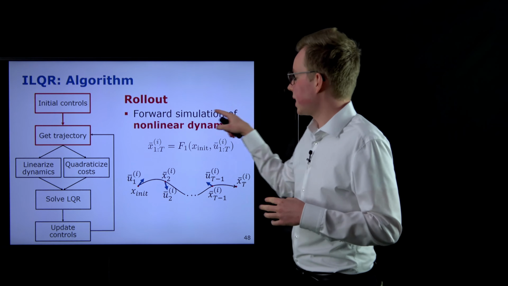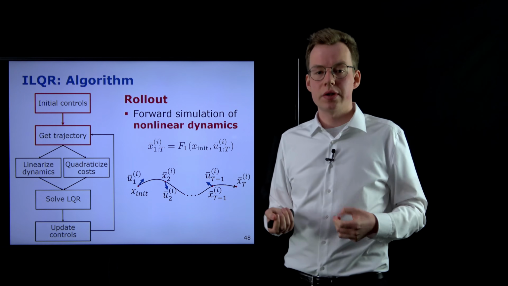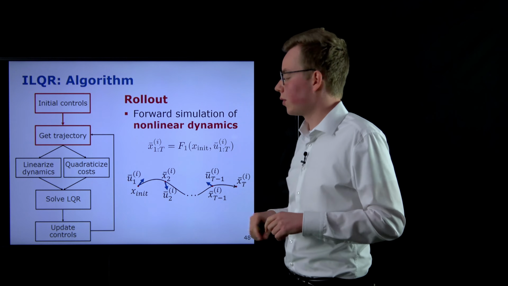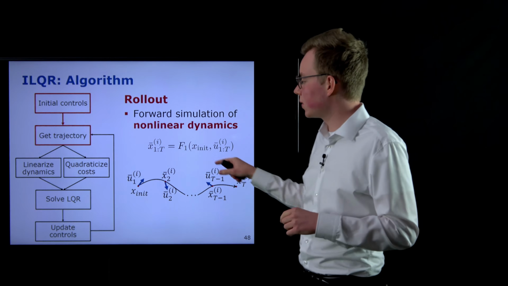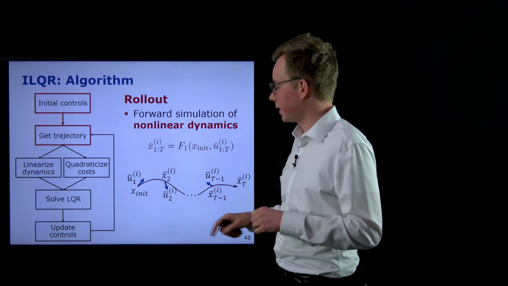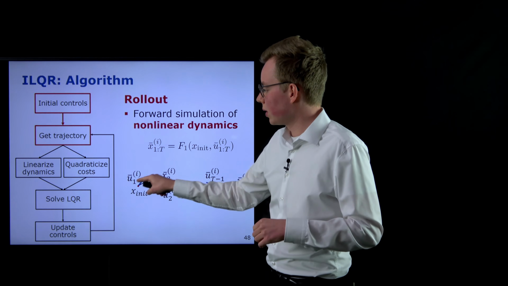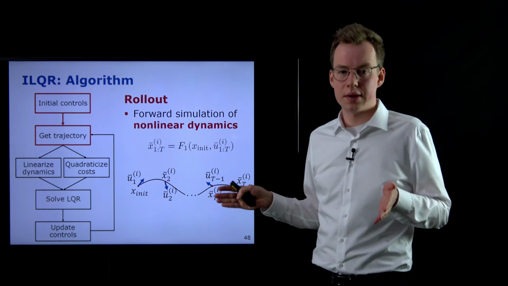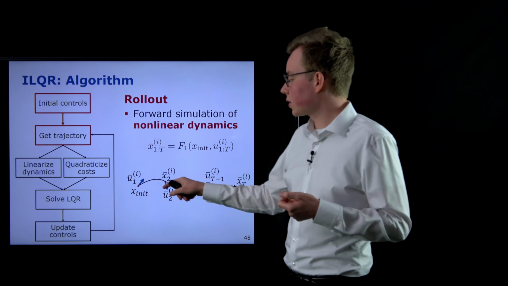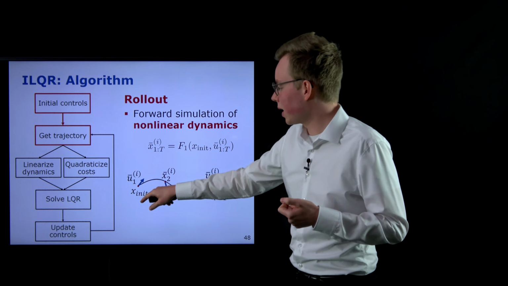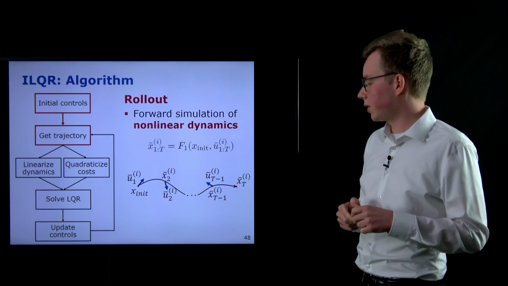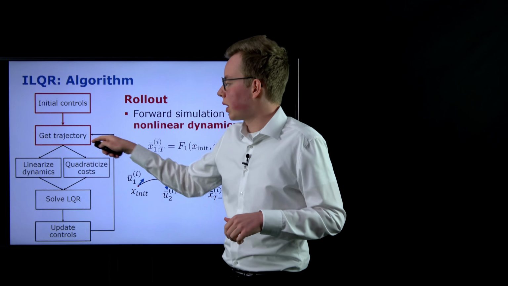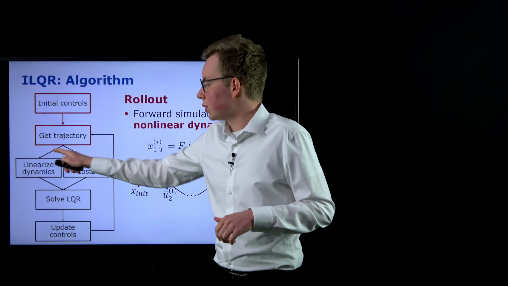So we can just take these controls, and we have the initial conditions from our state estimation pipeline. And we just apply the forward simulation function that we've defined earlier to get the entire sequence of states. So we know the initial state, we know all the controls, which we get from our initial guess. These are not the optimal controls, but they're just some controls that we may apply, and then we get this trajectory. So these are steps 1 and 2.